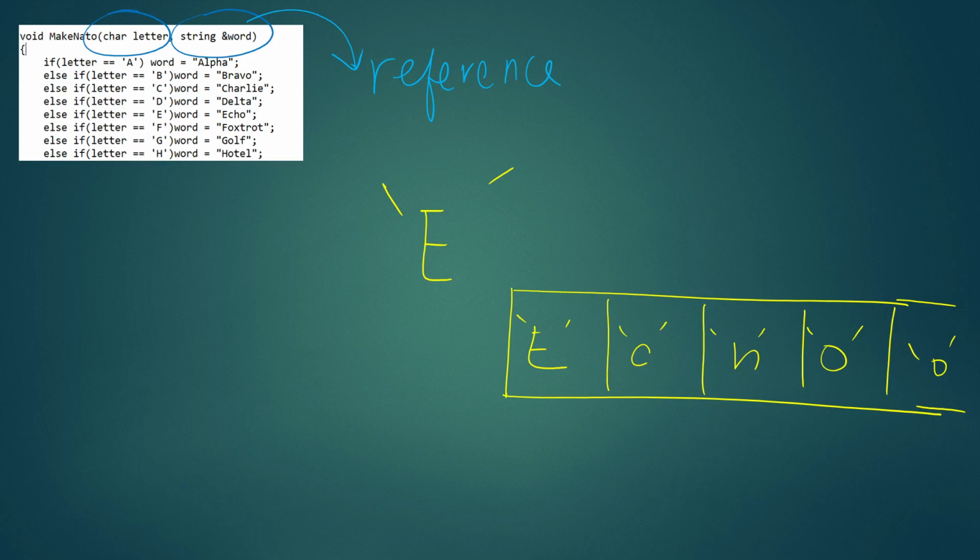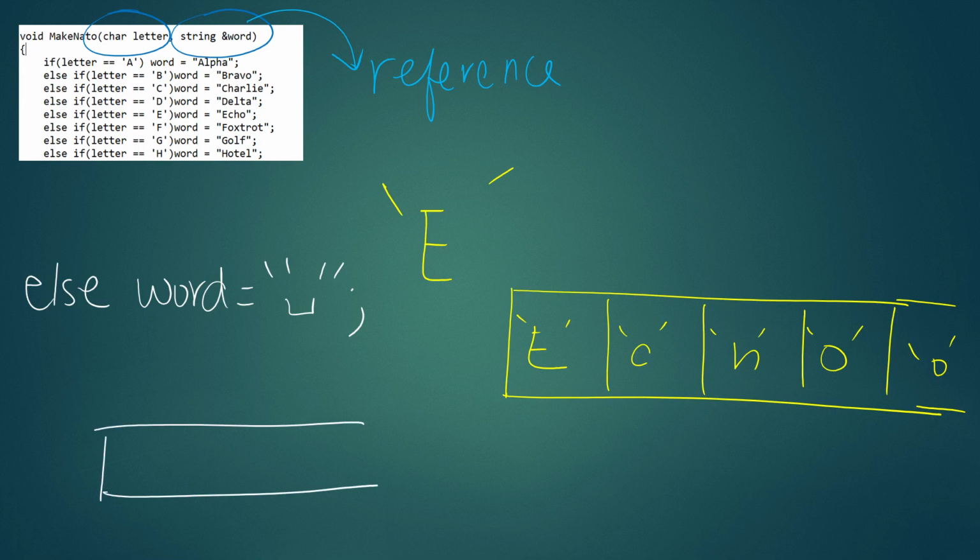What I did is I just used if else, and then I had a last else that said word equals not just a space. So I did put a space here. Then it actually would be a string that has the space here and the null character. So then it'll actually stick a space in between in my string array. You could do that. You could make it the empty string as well, but I wanted to make sure that it's going to put a space there when I make my string array.